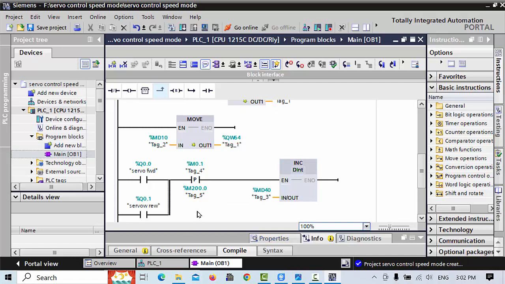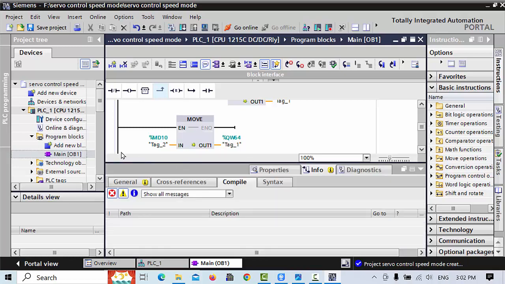One important thing I have to tell you: that M0.1, this is now in bit condition. When we use it for clock pulse, we have to define it in the program.